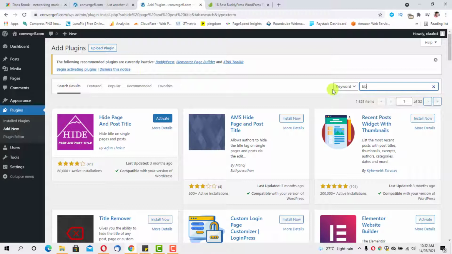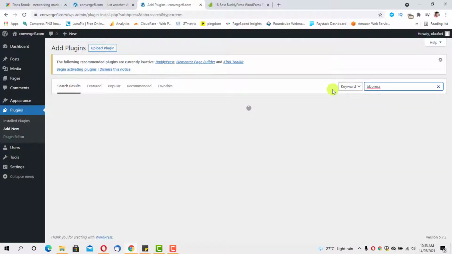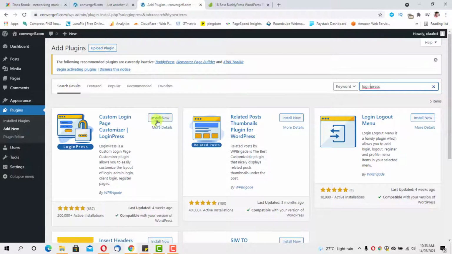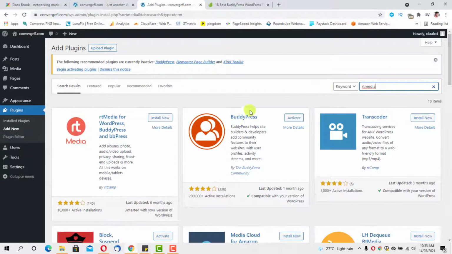The next plugin will be BuddyPress. Okay, so let's install BuddyPress. And then let's also install a plugin called LoginPress. All right, this is LoginPress. Let's install this. So let's install that plugin called rtMedia. So rtMedia for WordPress, BuddyPress, and bbPress.